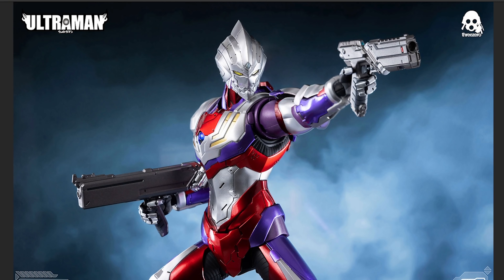The next one I do know a little bit about — I've watched some of these animes. It's Ultraman, and Three Zero is making this. Three Zero makes some pretty good figures. This is Ultraman Suit Taiga. It looks pretty freaking cool and it's not expensive either — $149 for a sixth-scale Ultraman. They obviously don't have a portrait to deal with and it's not going to come with a ton of accessories. But if you're into that kind of deal, you might be interested. It is up for pre-order — links down below.